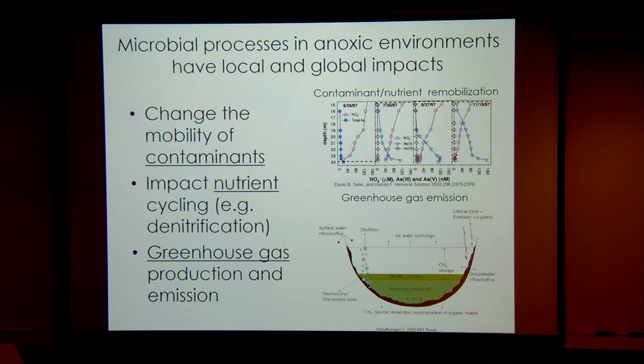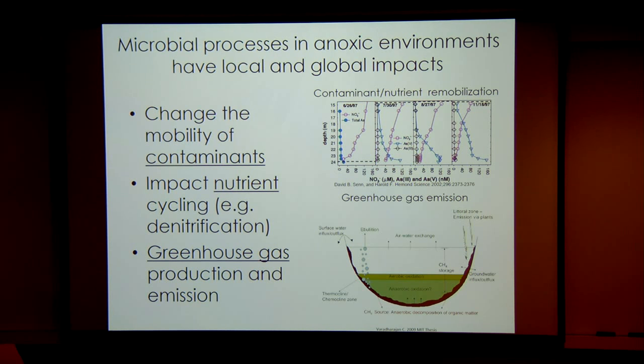This arsenic in the sediment is fairly innocuous. There are lots of people who use Mystic Lake recreationally, but as long as the arsenic is in the sediment at the very bottom of the lake, they don't get exposed to it. But microorganisms, once oxygen has been depleted, start to change the mobility of things like arsenic, and this can mobilize it into the water column and move it up closer to where people are using the water recreationally, so this can be a potential hazard.